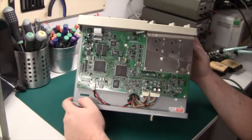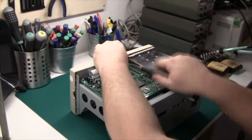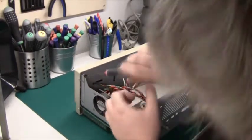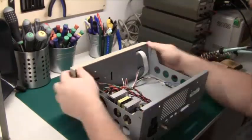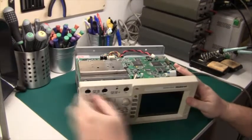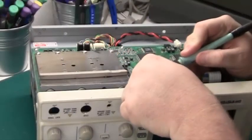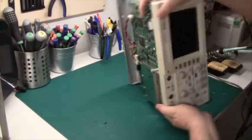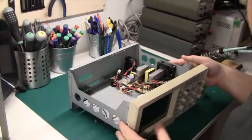We have to take off the front panel to get to the LCD display. So let's get started on that. Okay, there is a wire that goes to this oscilloscope test clip. So let's just desolder that one. The soldering iron is now hot and the wire has been removed. And whoops, we should be able to now flip it over and remove all the wires down here. And yeah, we're almost in.